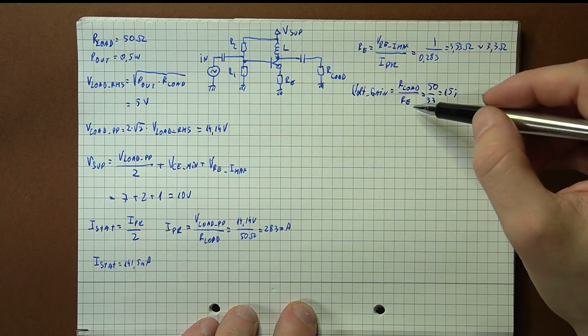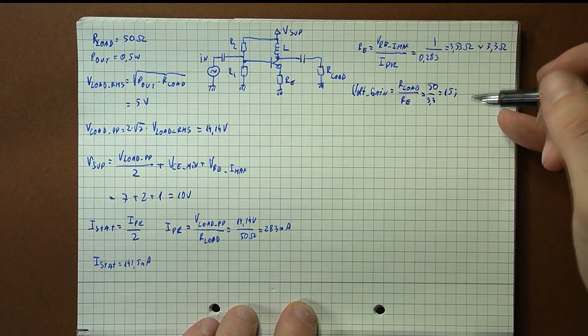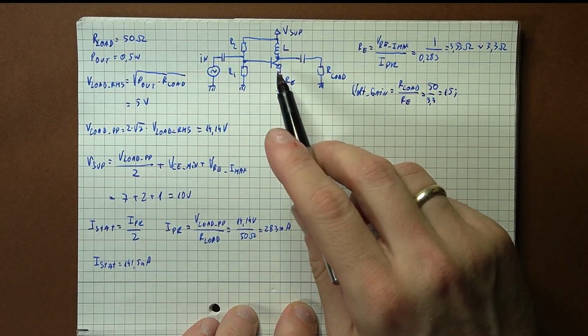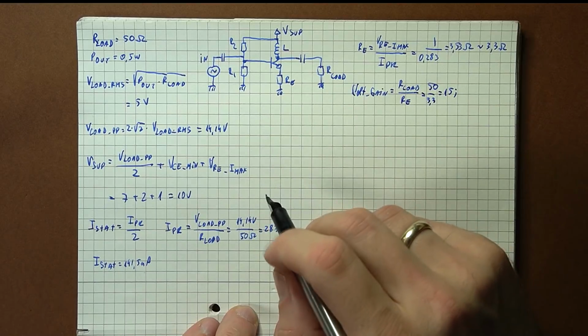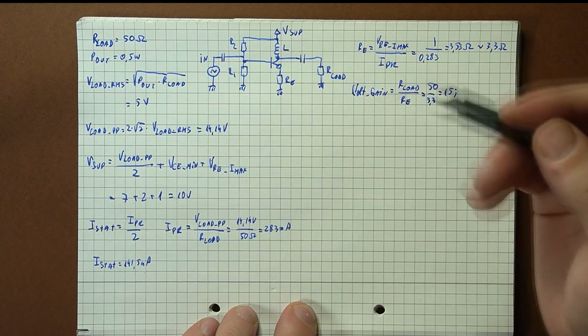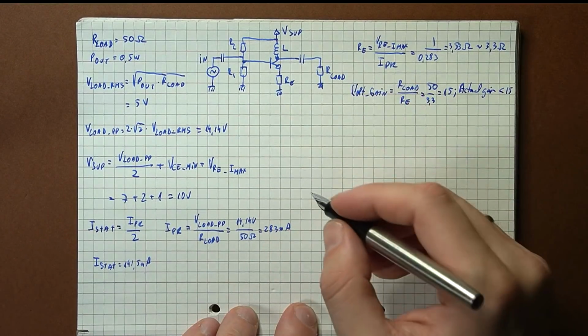So based on the load value and the emitter resistor, this gives us a voltage gain of 15, but in reality we'll be getting slightly lower gains because of the equivalent resistor present in the emitter of the transistor. So we don't just have the emitter resistor on the outside, we also have a small resistor inside of the transistor. Finally, we can start working on the biasing resistors.